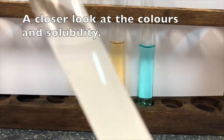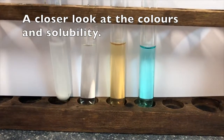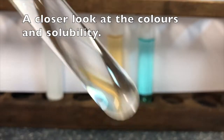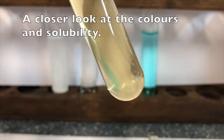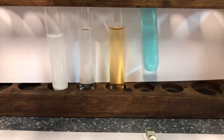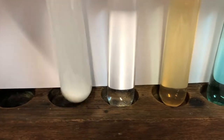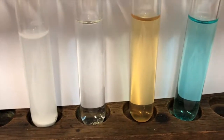So instead of washing the test tubes quickly, we look at calcium carbonate at a closer look, followed by aluminium nitrate, followed by iron 3 sulfate, and finally copper 2 sulfate. You will note that other than calcium carbonate, all of them formed solutions, be it colorless or colored solutions. And for calcium carbonate, you can see very clearly that there is the solid left behind.